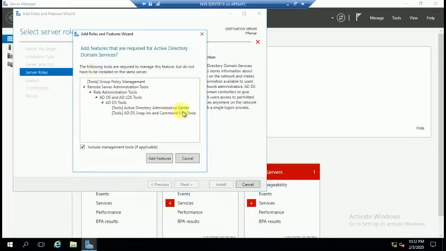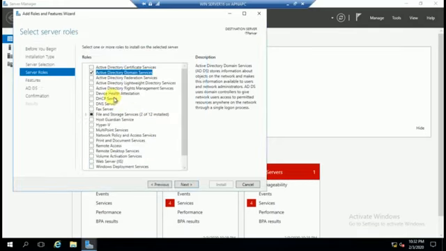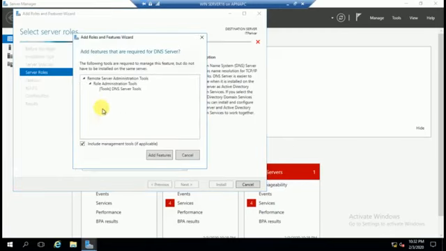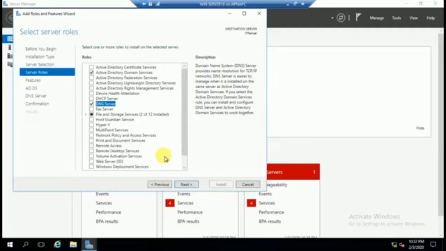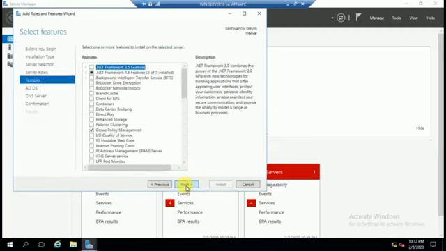Active Directory Administrative Center and the AD DS snap-ins and command line tools are all components of Active Directory. So just select Add Features. If you want to configure DNS at the same time, then you can select DNS also. Now click on the Next button.